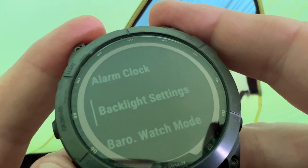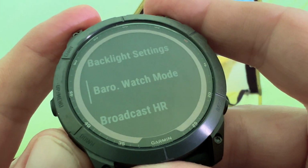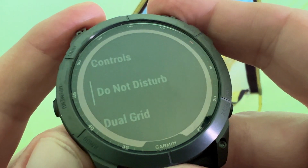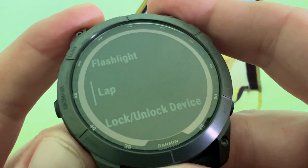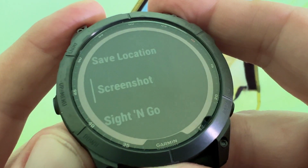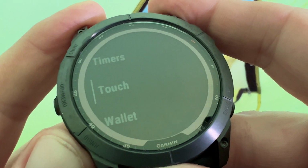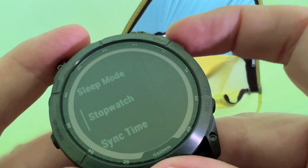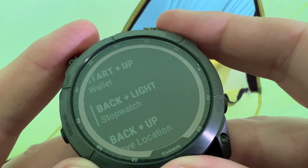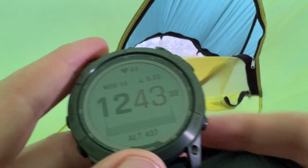So alarm clock we already have, backlight settings we don't need, barometer watch we don't need, broadcast HR, change sport, clocks. I'll just go through them slowly so you can see each individual one. Maybe stopwatch might be handy for a quick timer. So backlight stopwatch. And then that is now set up.